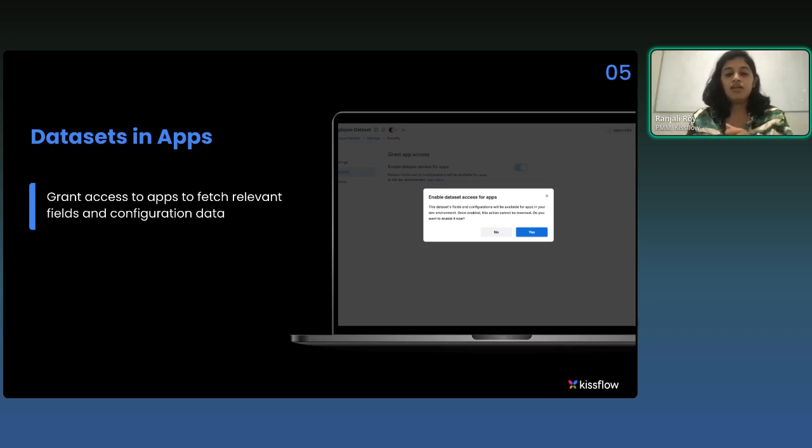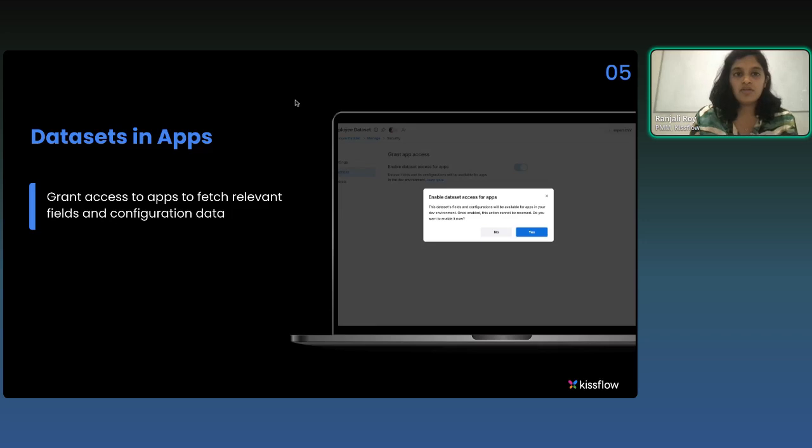While you're developing that, you would need access to employee data. So rather than having to manually enter that data in your development environment while you're developing these apps, you can grant access to the employee data set to apps so that you can fetch this data.